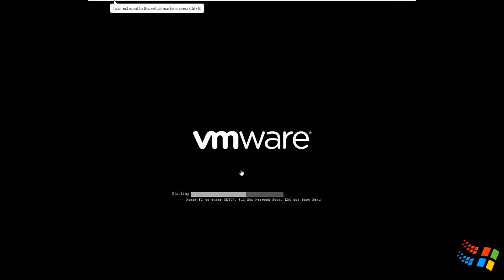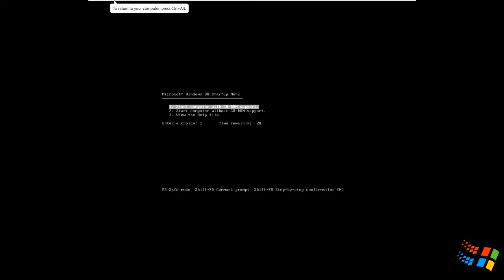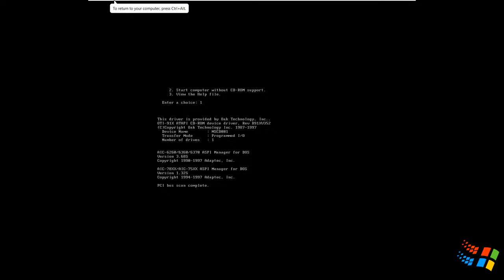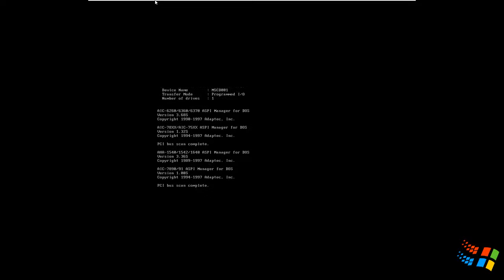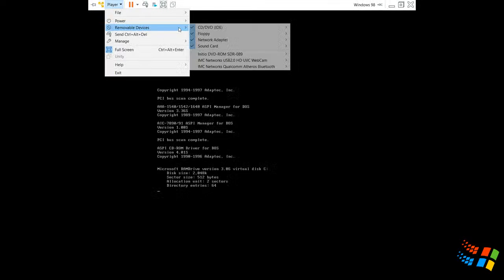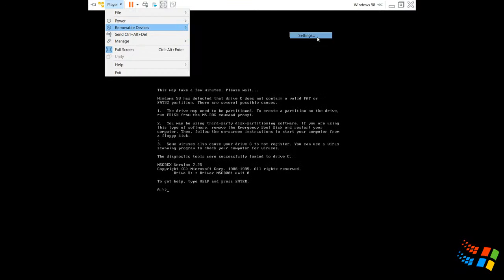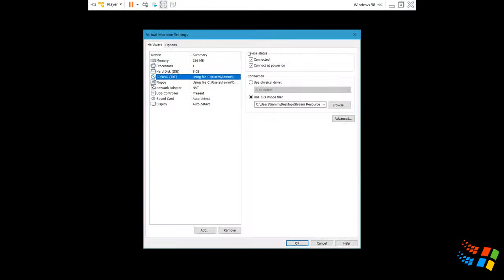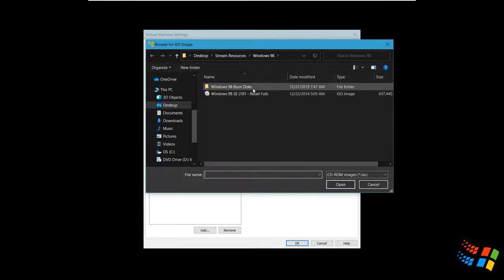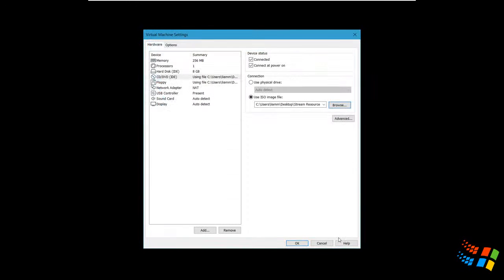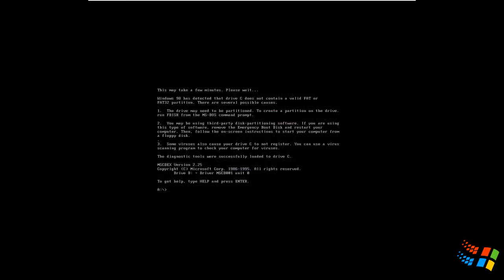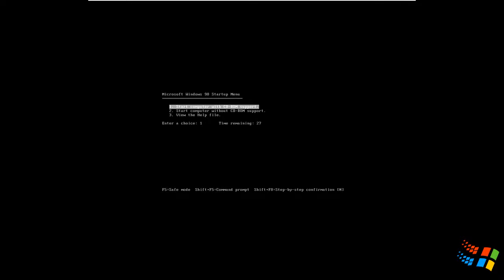We're doing it. We're starting. Start computer with CD-ROM support. Okay, I don't think it needs a boot disk for this. CD settings. Yeah, this doesn't need a boot disk, so I just do that. Control Insert because it's VMware. So a computer with CD-ROM support. That's what I want.